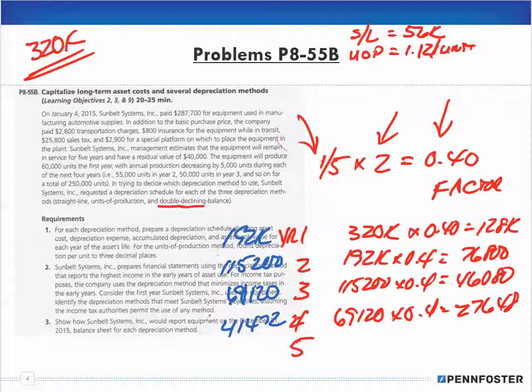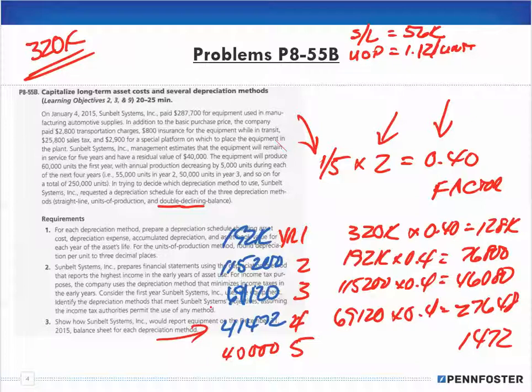and you're booking the depreciation expense, you're booking it at an accelerated rate, okay? And so you just keep on booking that expense until you hit the residual value. Right now, we're at 41,000 as the book value. Well, if we want our book value to be 40,000, the difference between the two is $1,472 for year five. We don't do the double declining balance on this 41,472 because if we did, that amount would be below our residual value.